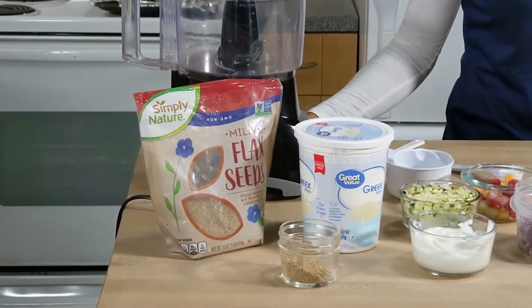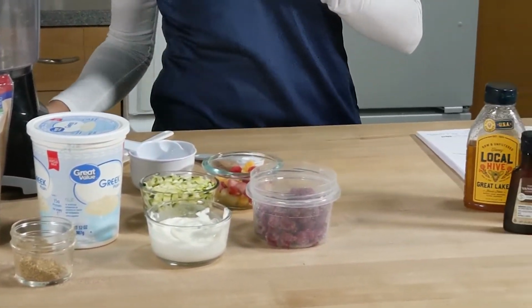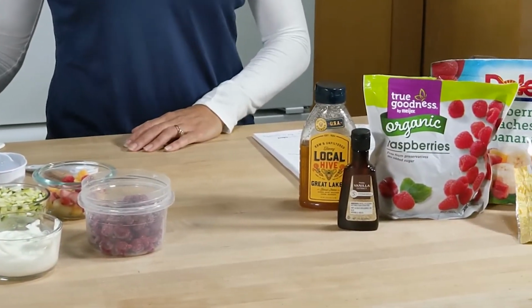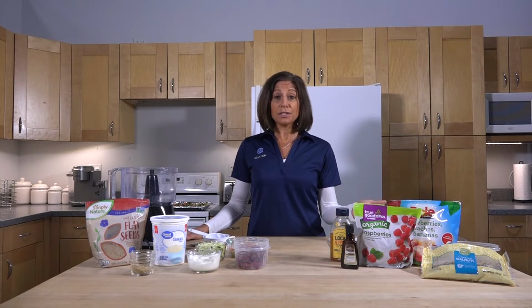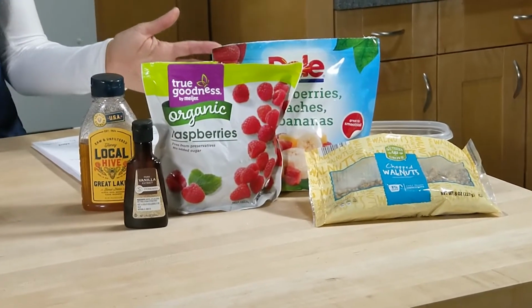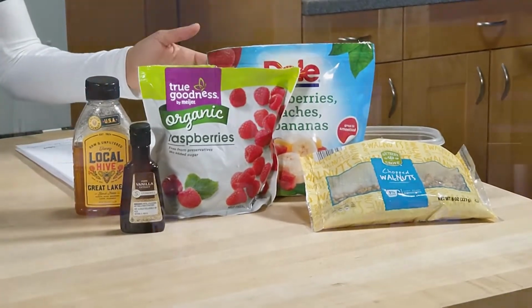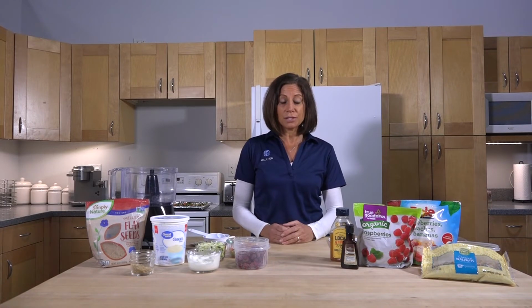So what we're gonna start with is 1.5 cups of frozen fruit. You can choose any frozen fruit you want. You know that frozen fruit, especially in the winter months, is next best to fresh fruit. They really don't pack much frozen fruit in sugar solution anymore at all. All you'll see in these frozen bags of fruit is the actual fruit. That makes it a good quality choice and an easy way to get more fruits into your diet.